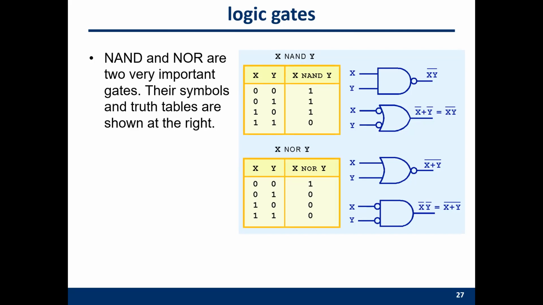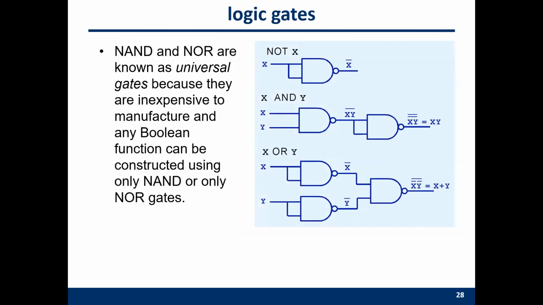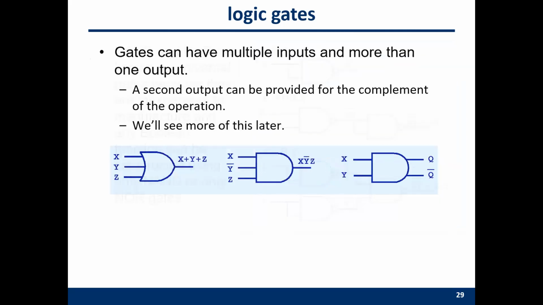Why? Because if the input is 0, then we have 1 as output. If the input is 1, then the output is 0. So the AND gate is just a NAND gate plus a NOT gate. This is how you can implement an OR gate. So by the same type of NAND gate, you can implement all the logic here. That's the reason why it's a so-called universal gate.